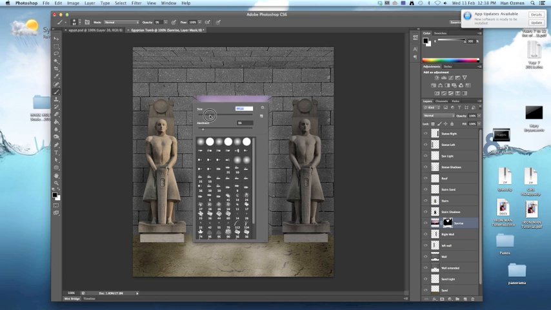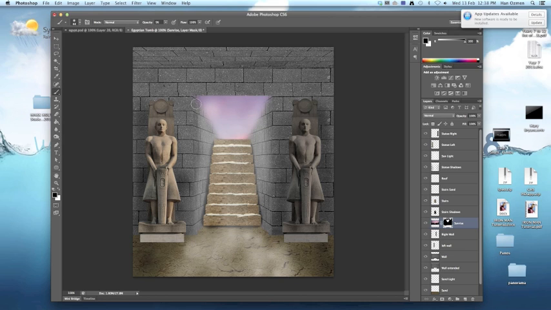I'm just going to adjust my mask a little bit, so you might need to do that as well. Just adjusting the mask a little bit, and all you've got to do is click on the right side of the sunrise layer where the mask is. Get your brushes out, soft brushes, and just tweak it a little bit. Make sure it's a soft brush. If you're happy with yours, leave it as it is. I'm just tweaking mine to make the opening above the staircase a little bit bigger, that's all.